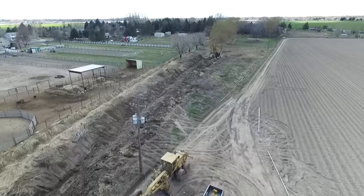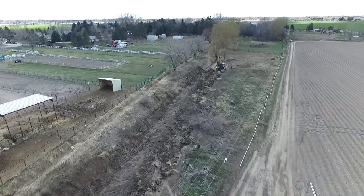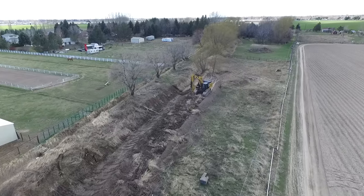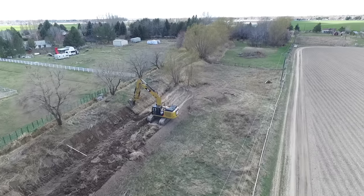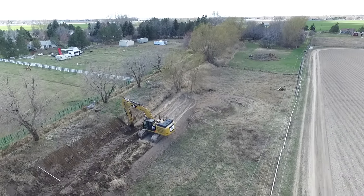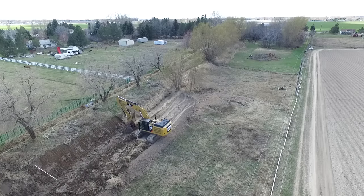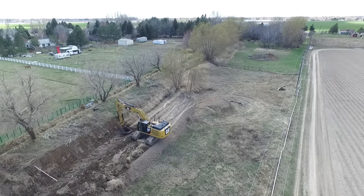Somebody made a comment I should be using the excavator to do all that and not the grader, but I'm here to tell you, in an hour I can make more road, nice flat level road, so the excavator can stay up level and he doesn't have to waste any time creating a road. I can do 10 times more road than the excavator can, so that's why I do it. There's a tool for every job, and I like to use the right tool, and this works good for our business, so that's why I do it.